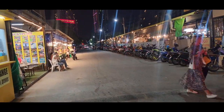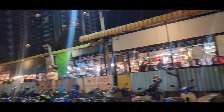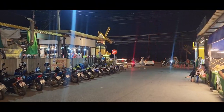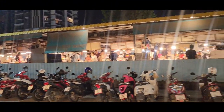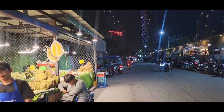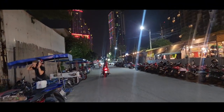Now, I don't have the motorbike tonight, so I'm coming up here. Not sure what soy it is, but by the night market, which is here. So this is how you get back towards Pattaya from Jontiem. Okay, so I'm here at the night market in Jontiem, and I'm trying to get my Baht bus home. So I'm going to head up to Road 2, which is up here, up towards the Riviera. You can see the sign up there, and that's where I'm going to be heading to get my Baht bus home.